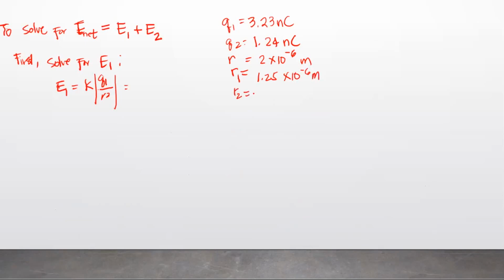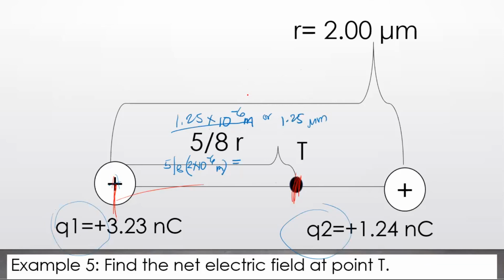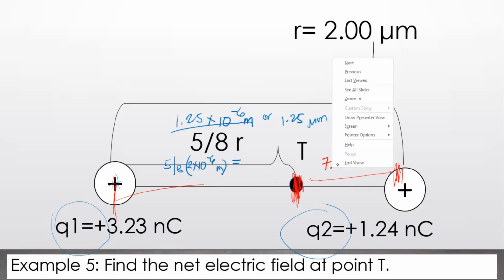So kung amo na siyang distance ni R1, ano yung distance ni R2? So halin sa test charge pakadto kay Q2, pila ang distance. So kung 2 times 10 raised to negative 6 tanan, diri i-subtract lang naton. So 2 times 10 raised to negative 6 minus 1.25 times 10 raised to negative 6. So meaning ang bilin na diri is 7.5 times 10 raised to negative 7 meters.